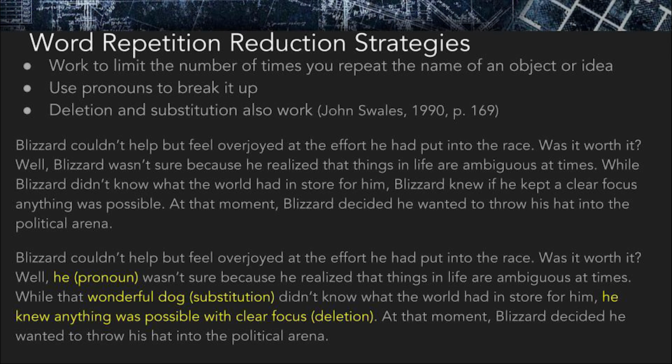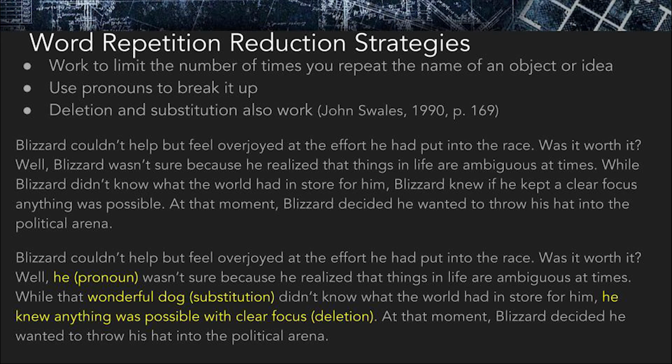So, how do you avoid using the same nouns over and over again? Well, there are three ways. You can replace the noun with a pronoun like it, they, him, or her. You can not mention the noun and build from the subject of the previous sentence. Or you can substitute the noun with another word that means relatively the same thing.